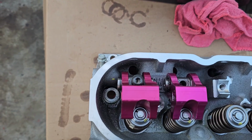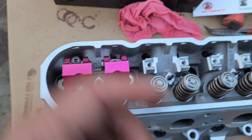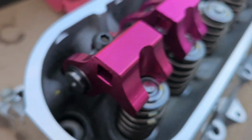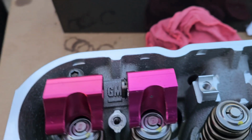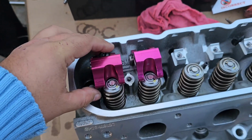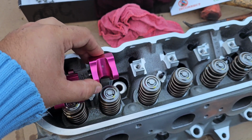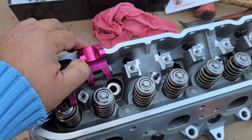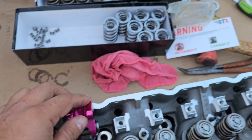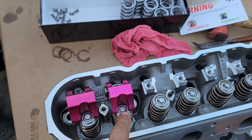It goes like that. You can do both at the same time. Just do this one, and you put your breaker bar on this side, and then your breaker bar on that side, and you can do both sides at the same time. Just once you break it, you take off your lock, you flip it, and you get to work in there. Put your new one in, bring it back, and clamp it, and put your new locks in.